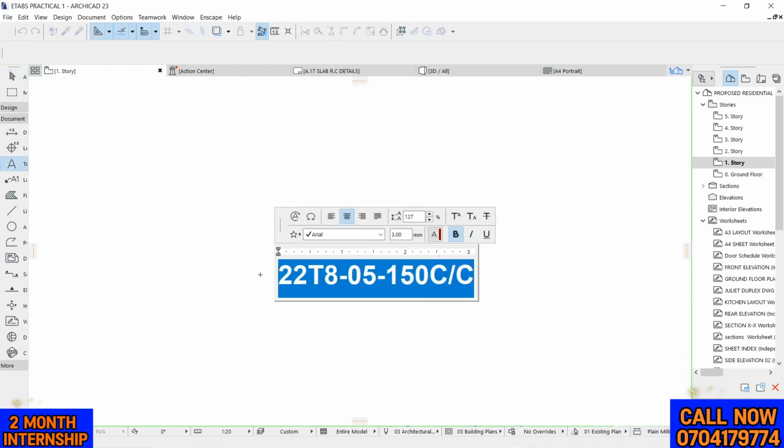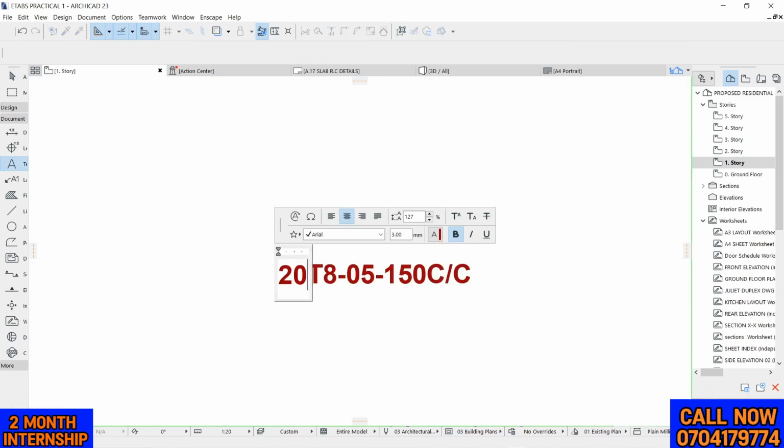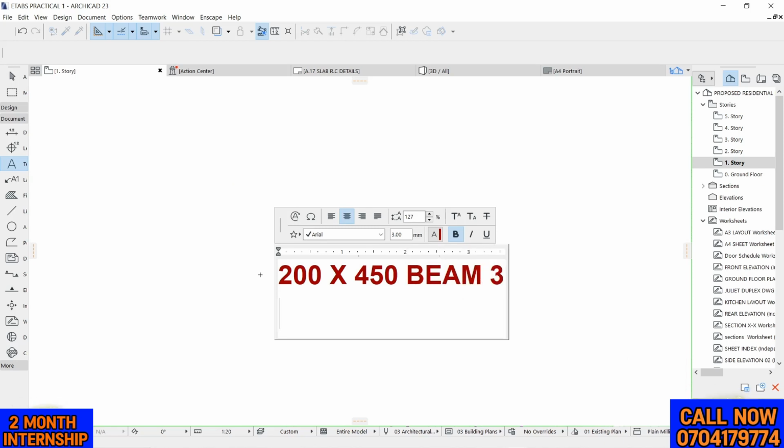So this is 200 by 450 beam 3. Then I think it's most important to say the grid. So I would say 4 stroke 7, or maybe 2 7. Yeah, from grid 4 to 7.